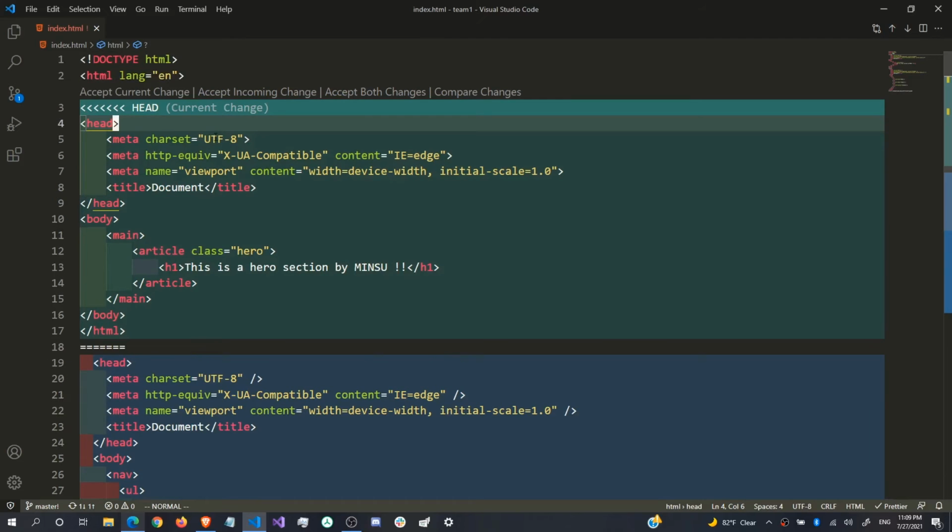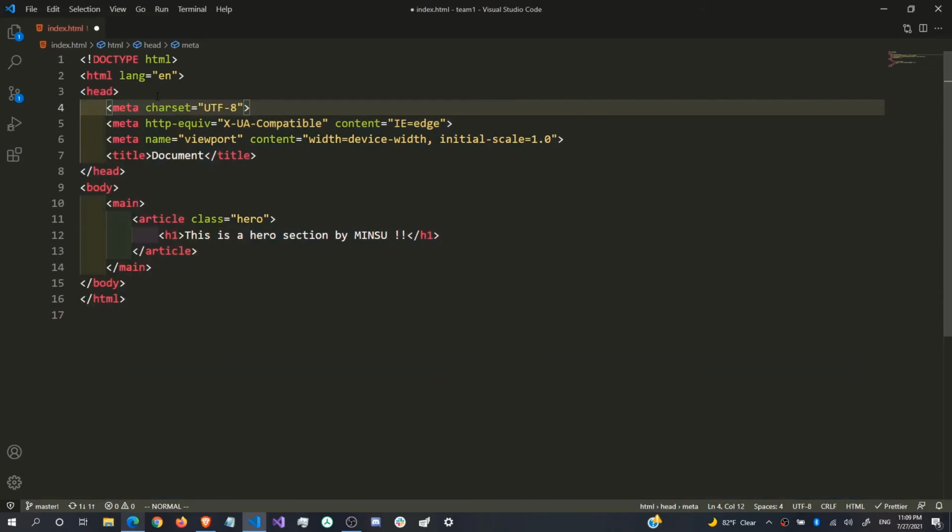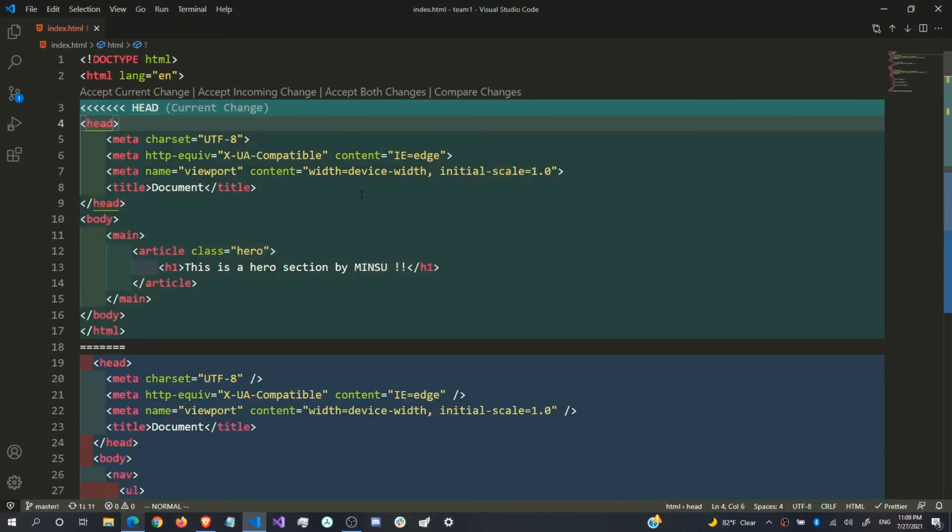So to solve this problem, there are three options you can choose. One is accept current change. All right, let's just press it. Accept current change, then Ryan's work will disappear. All right, let's go back to the conflict mode again. And second, if you accept incoming changes, then your work will disappear.